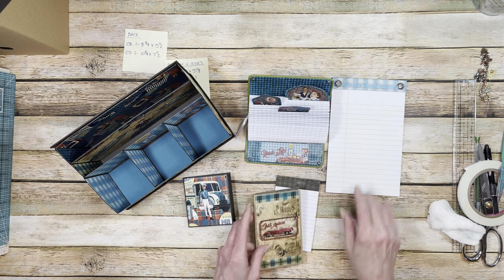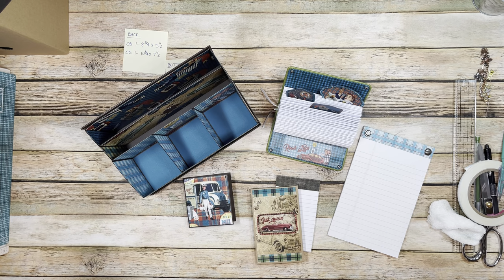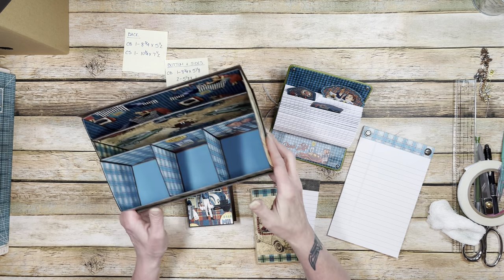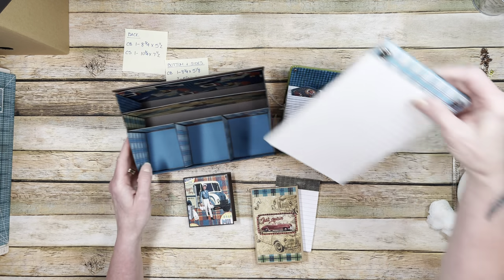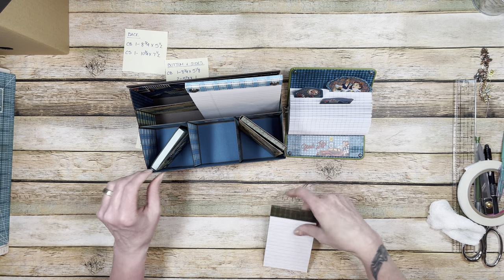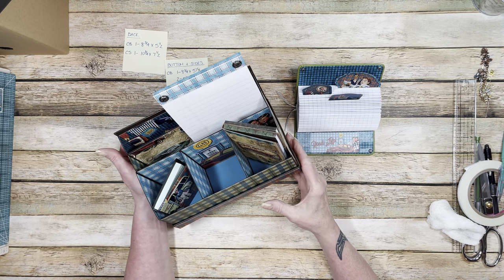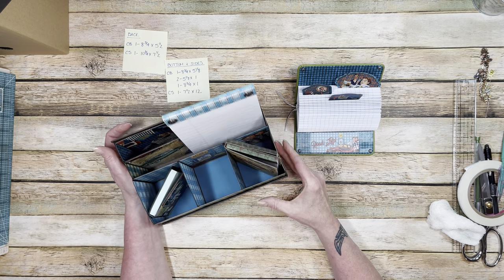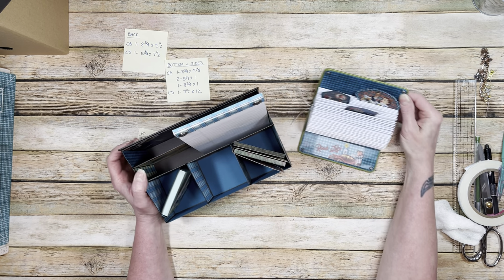It was really, really fun to play with. I just love this project. I've got another one coming, a folio, and it's going to be really cool. But this is my desk organizer, or desk caddy, I should say. This is going to be an awesome little project for you for Father's Day, and you could fill it with all kinds of different things. Fill it with whatever you like. If you have a fisherman in your life, use the fishing papers, and you could put lures and all kinds of stuff in there. But anyway, there you go.